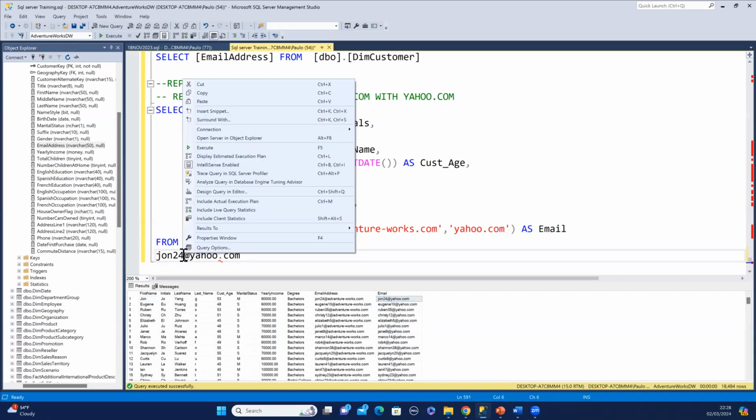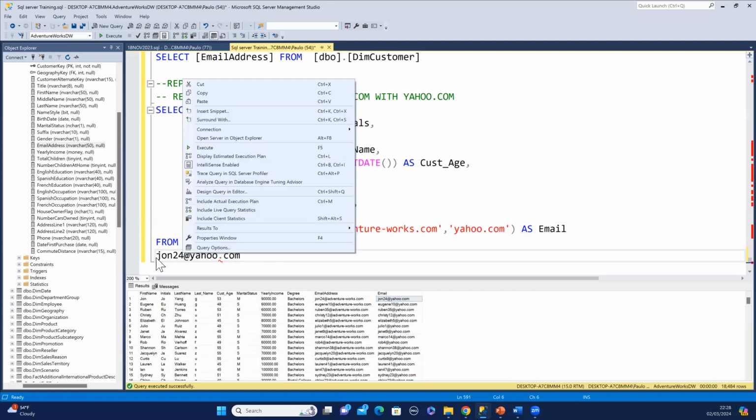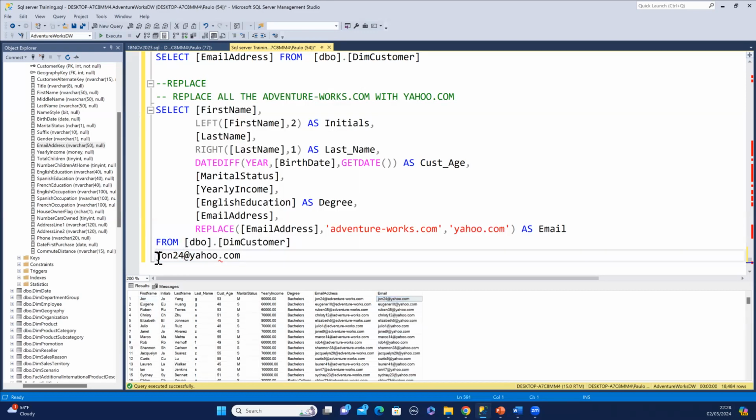But you can't just replace, because not every ID is like this before the at. So you have to look for another way to do that, but you are not doing that anyway. That is when you use stuff. Sometimes you have to combine two or three or four together to get what you are looking for.